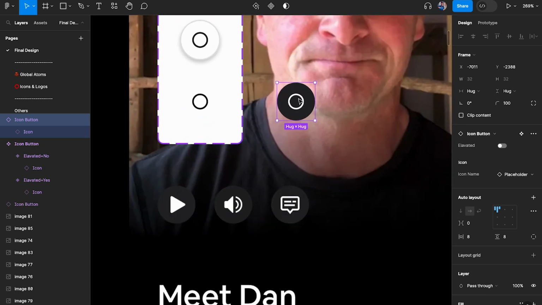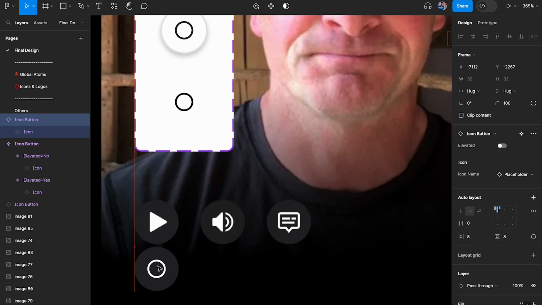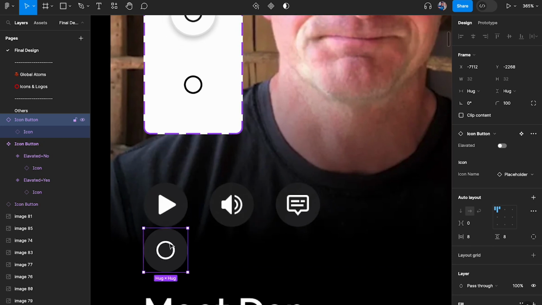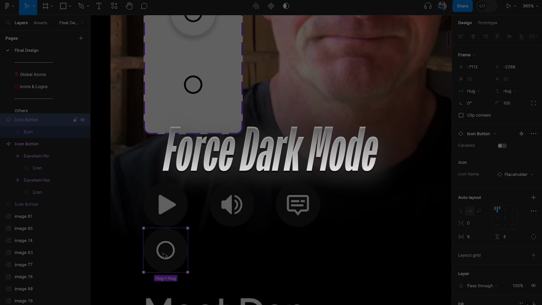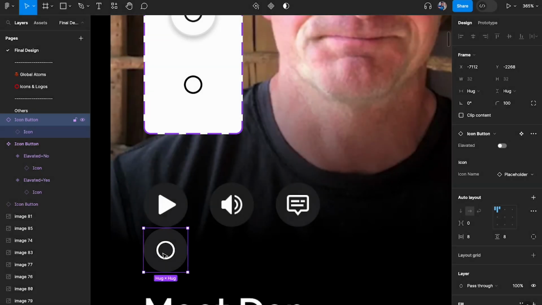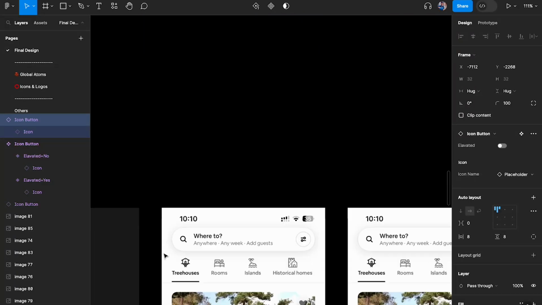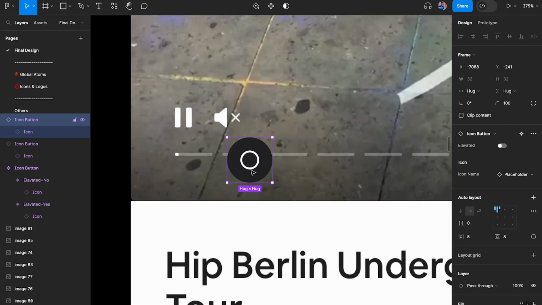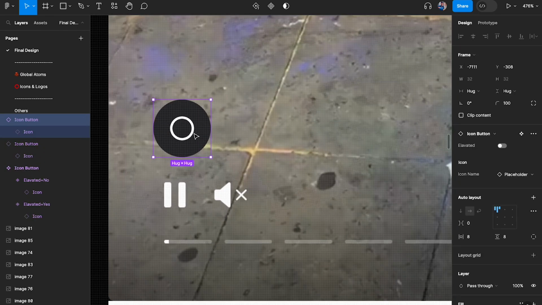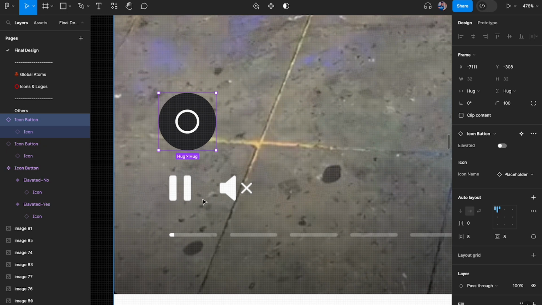All right. We can come over here and we can tell the developers that, look, we are going to force dark mode of the icon button on this screen, right? We'll do the same thing over here. I'm going to copy this, come down over here, all right? And we're going to say, we are going to force dark mode on the player atom, right? Now here we have a background, but in the player atom, we don't really have a background, right?